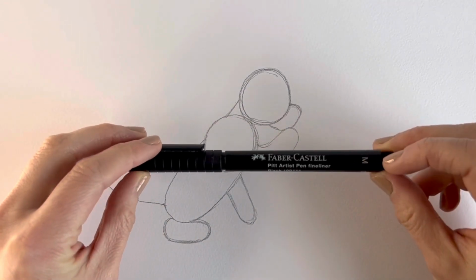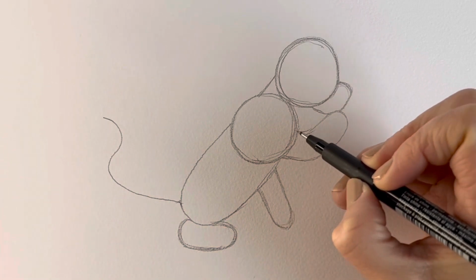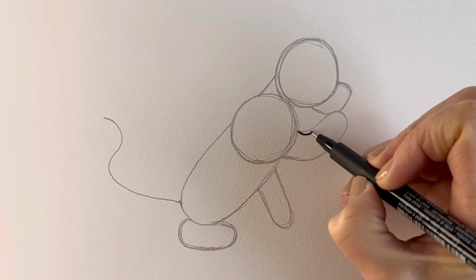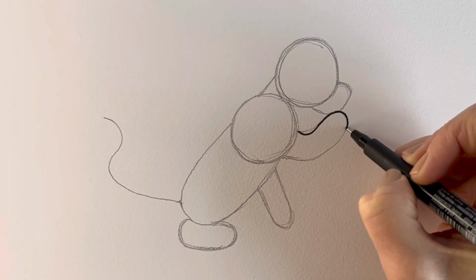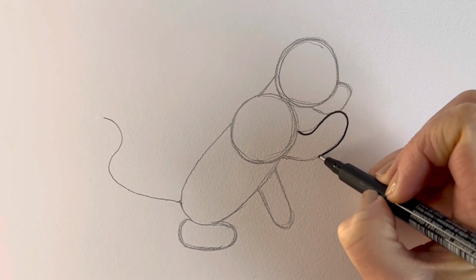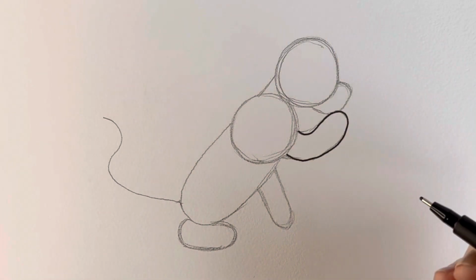I'm just going to switch to this pen just so that you can see it better on camera. I'm going to start off with this little arm here. So I'm just going to follow these preparatory lines that we did before. Follow it round. Remember, these are stuffed toys, so they don't really have to look like actual real animals.